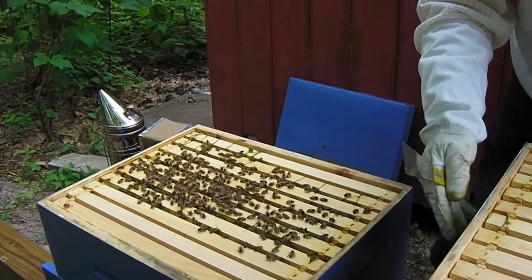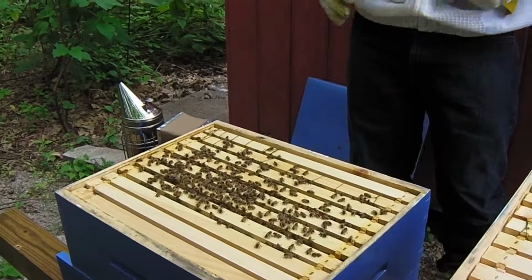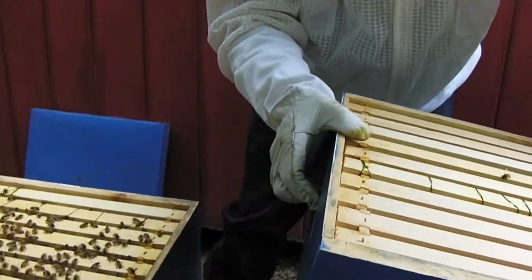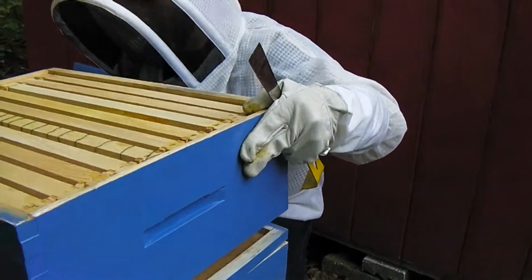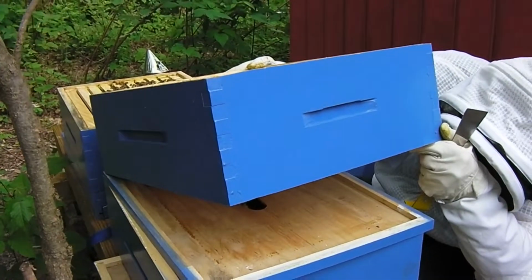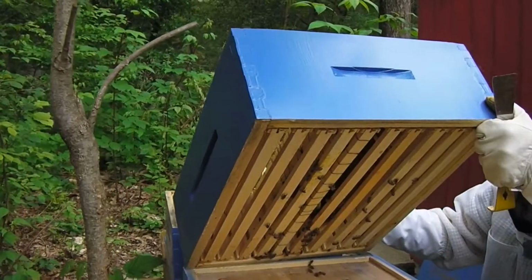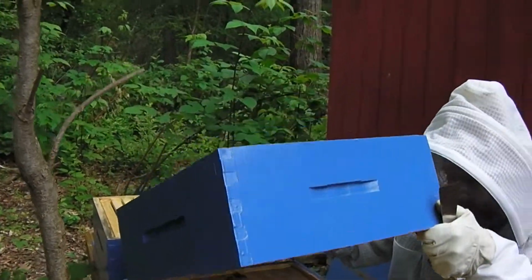The other thing is an easy way to check, just to make sure there's nothing going on in that, is to lean it up where it is now. Just kick it up on one end, and then you just take a peek underneath it. That's an easy, quick way. You can kick it either way, but that's usually the best way. You can lift that 45 degrees and take a quick peek and say, oh, there's some queen cells or whatever. That's more when it's drawn out.